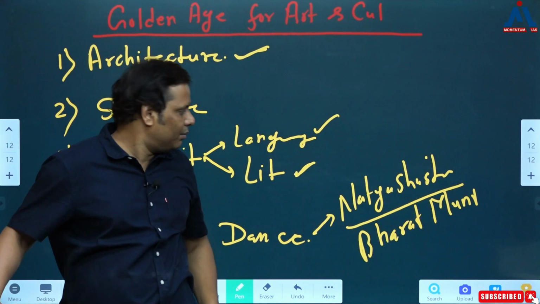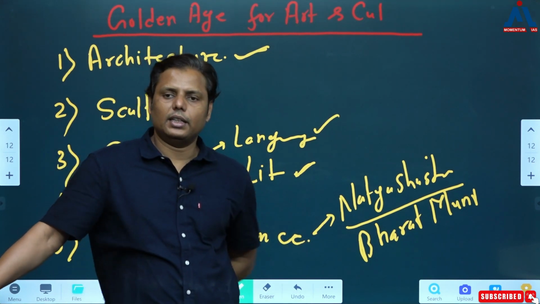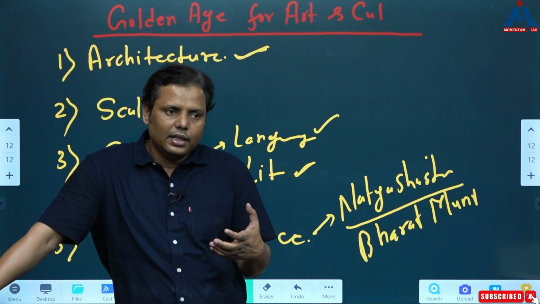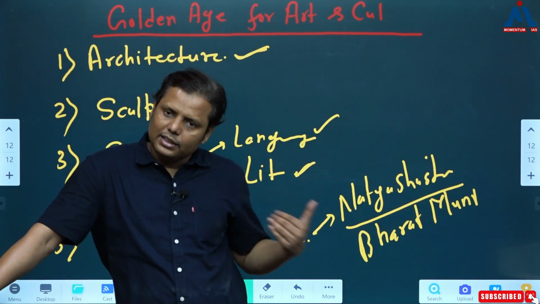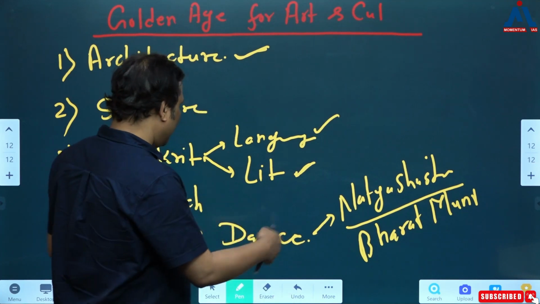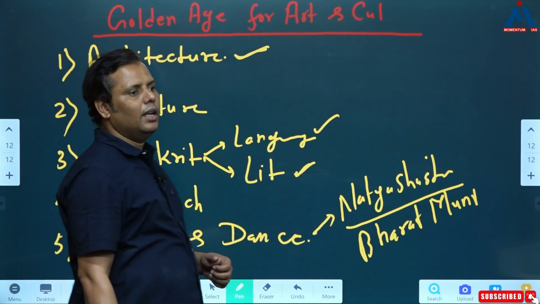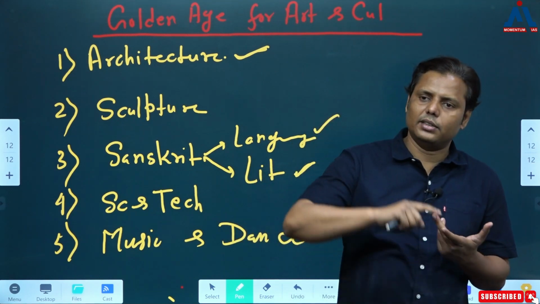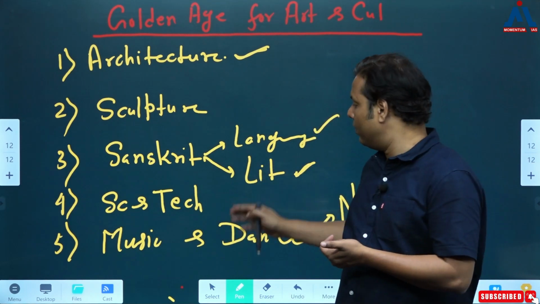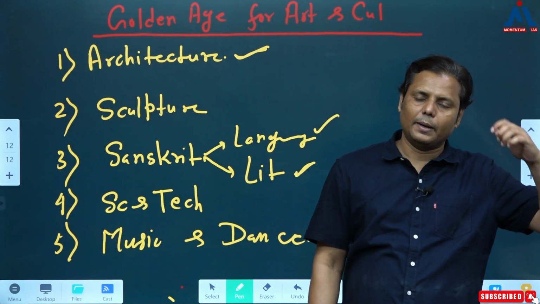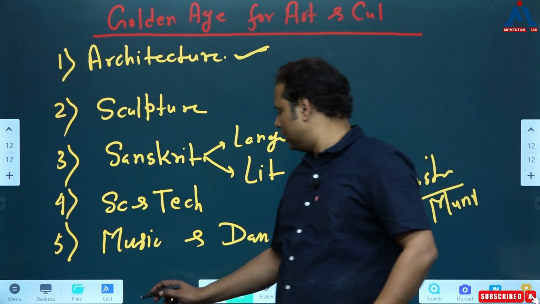And the same way when it comes to music and dance. So when exactly the Indian music is being defined, which can be considered as the Indian music or the Indian dance, that's again happening in the Gupta age. So how come that idea of classical is coming? That idea of classical is coming because either you say architecture, you say sculpture making, you say language and literature, you say science and technology, you even say music and dance. Everywhere the standards were being set, and these standards were the reasons because of what?